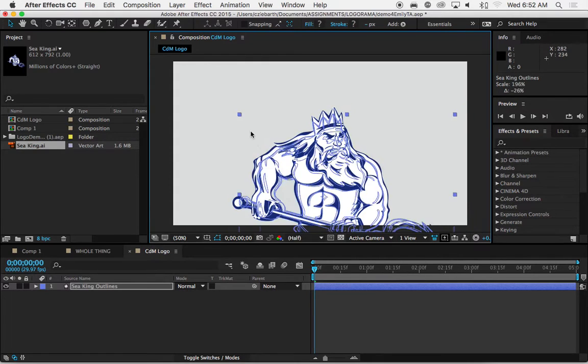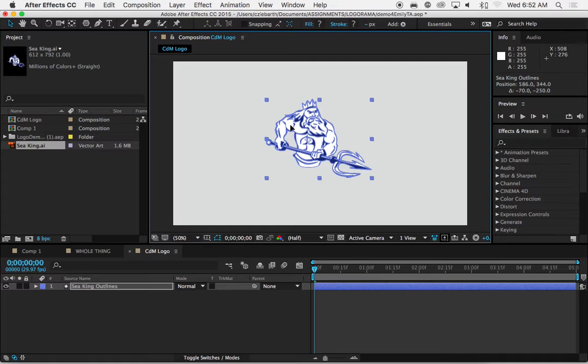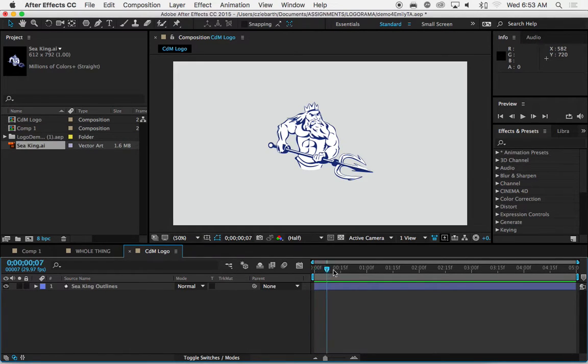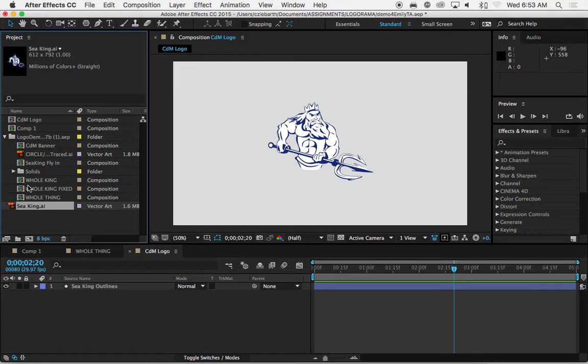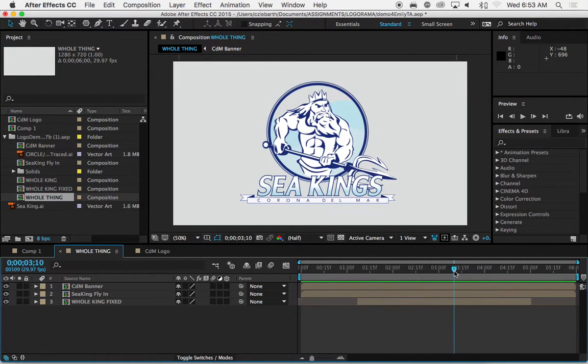Let's shrink this down, holding down Shift always so I don't flatten him. I'm going to put him in the middle. So basically how you're going to start the animation is, the first step is design the layout first. So pretend you're at maybe 3 seconds, halfway into the animation. If I go back to my original here, the whole thing, the way I started was I laid this out first.